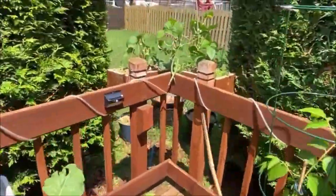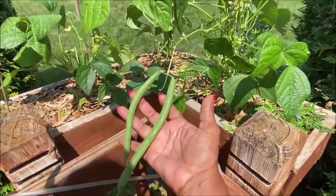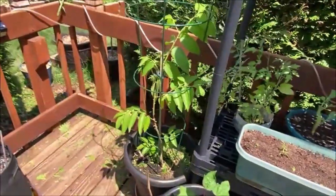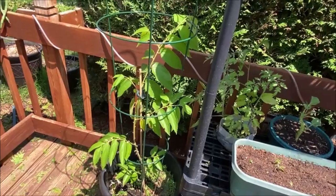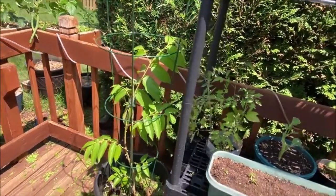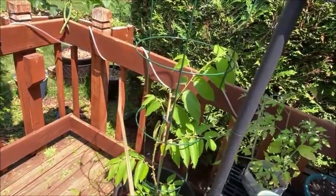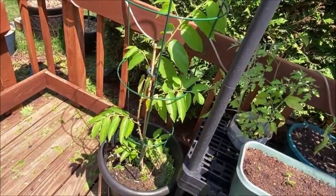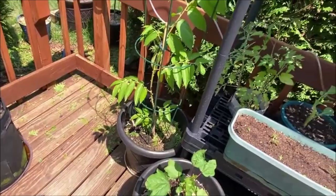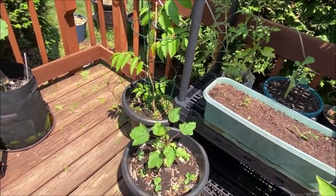Look how nice and big, ooh, girl. That is about 10 inches long. So yeah, here's jachère. I'm kind of not messing with her because she's thriving, just doing her thing, and she doesn't need much. I may put her in a grow bag over the season, just a smaller one, and just let her grow in the grow bag until she's ready to come out. I don't know, I'm still deciding.